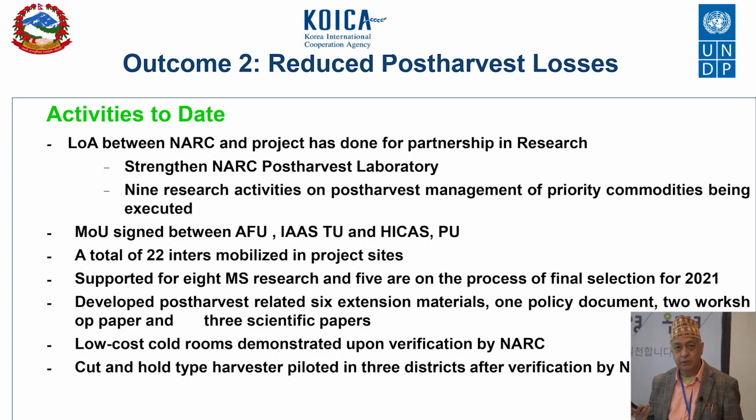And we demonstrate the cut and hold type of secateur, which farmers also appreciated, since once they harvest by shaking the tree, everything will fall down and the pulp will be damaged. So we also demonstrated this, and we also have a plan to get feedback from farmers, and then maybe collaborate and coordinate with the Palika, and then go for wider dissemination.